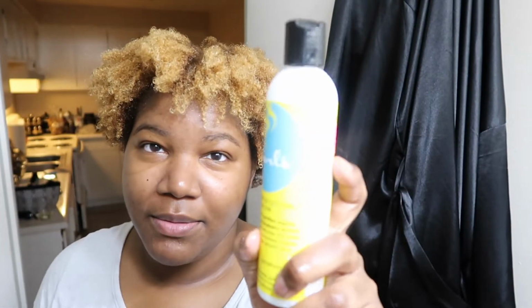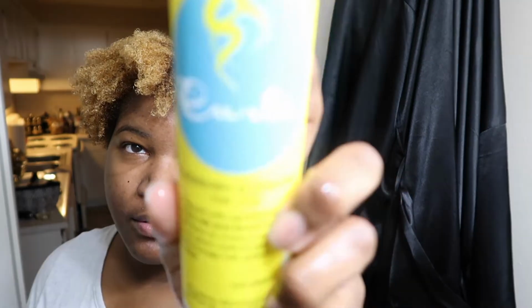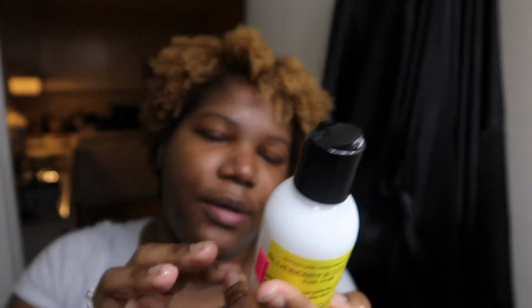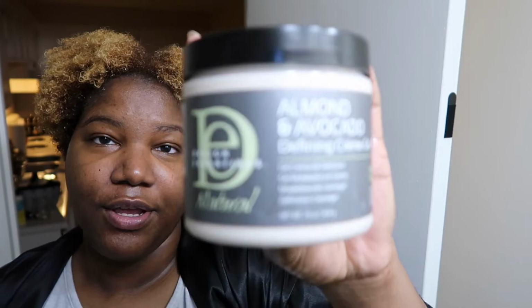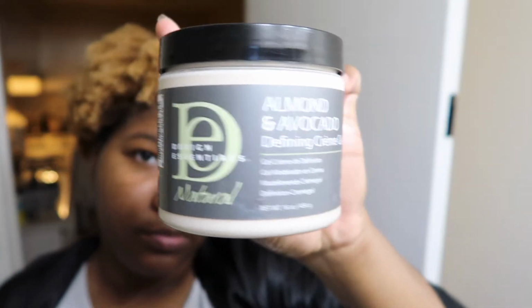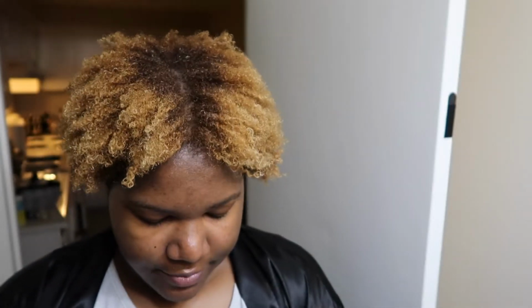I'm gonna put some of this in my hair now. It's a light moisturizer by Curls, the blueberry and coconut hair milk. And I'm gonna take, again, like that much. The product that I use in place of gel, Eco Style Gel, is the Design Essentials Almond and Avocado Defining Cream. It looks like this. Yeah, and I got it from Sally's.